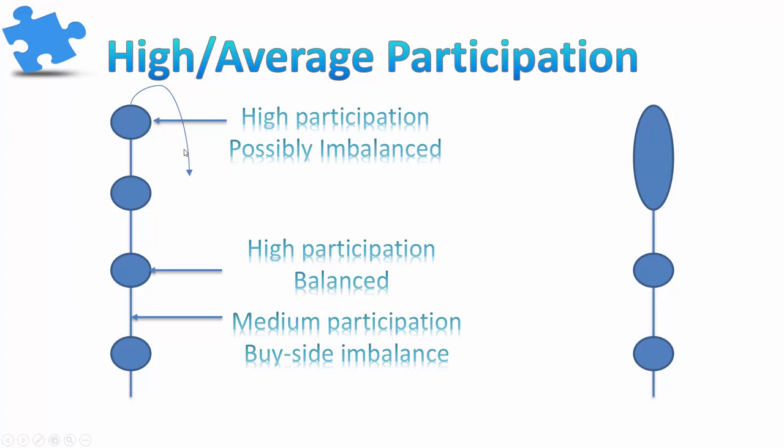Well, why is that? Well, on the way up, the high volume areas held as we pushed up away from them. The new shorts that initiated in these areas got stopped out. Longs are winning, shorts are losing. But when we move down from an area of high participation, it is the first time that buyers are getting stopped out. So new shorts here have had the market move their way for the first time in a while. So that makes shorts happy and the longs nervous. Those with existing long positions, maybe from down here, from earlier on, are going to be looking at taking profit or potentially losing those profits.